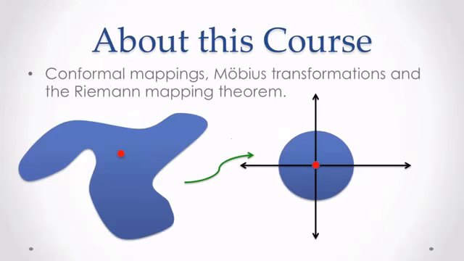We'll be able to talk about some of the most important theorems in complex analysis, one of them being the Riemann mapping theorem. We won't be able to prove a theorem like that, but we'll be able to study it. Here's what the Riemann mapping theorem says. No matter what shape domain you choose, if you choose some kind of figure that doesn't have any holes, you'll be able to find a mapping, an analytic function, one of these mappings we'll be studying in this course, and map it onto the unit disk. We'll explain this in detail and learn why this is an important theorem.